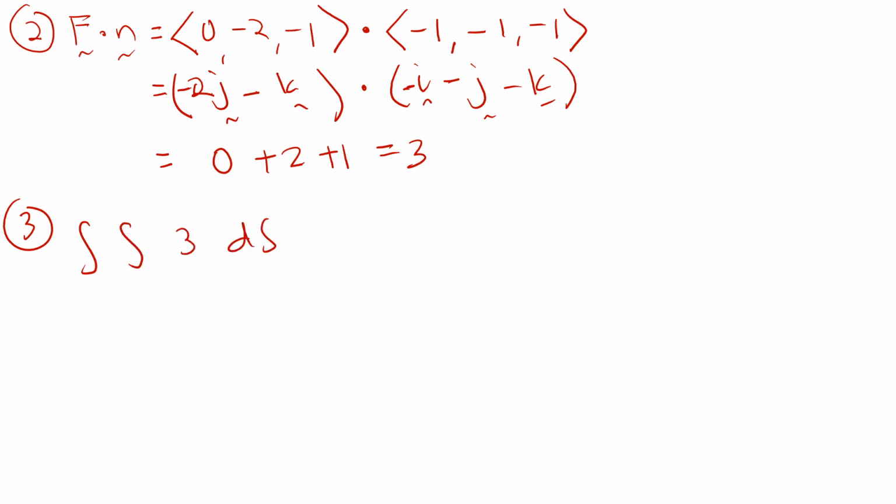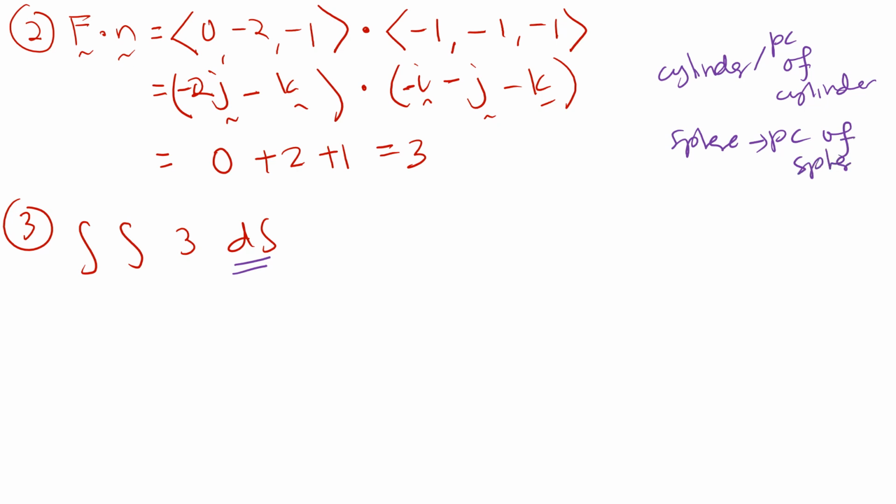So what will replace the S? In a parametric surface, if you have a cylinder, you will use polar coordinates of the cylinder. Obviously, if you have a sphere, you will use spherical coordinates. And now, this is a plane. We don't have polar coordinates for a plane, so you don't have to use polar coordinates anymore.